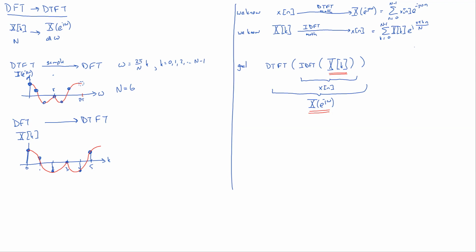And you can do the math. When you write it out, it looks clearly like a sort of nasty twofold summation. You've got this inner summation over k, which is this one, our x of k, e to the j 2 pi kn over capital N. And now we've got our x of n. And then to do that, now we're going to take our DTFT, which is the sum over n equals 0 to capital N minus 1. Oh dear, I forgot a 1 over N. There's that 1 over capital N. This whole thing is times e to the minus j omega n. And then this whole thing is equal to x of e to the j omega. So this is how to go from our discrete frequency world into our continuous frequency world.